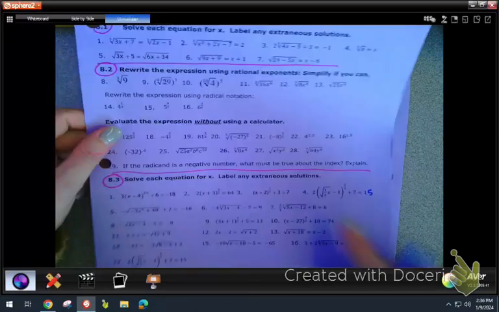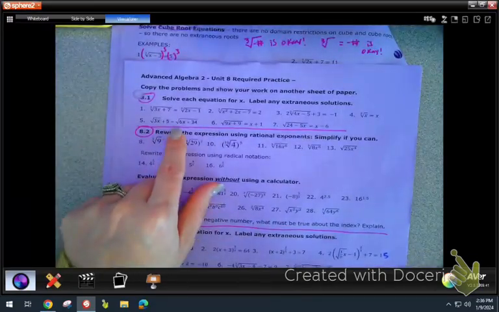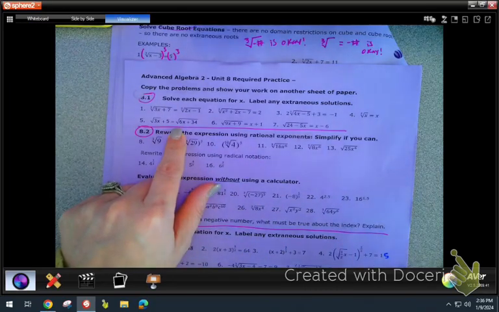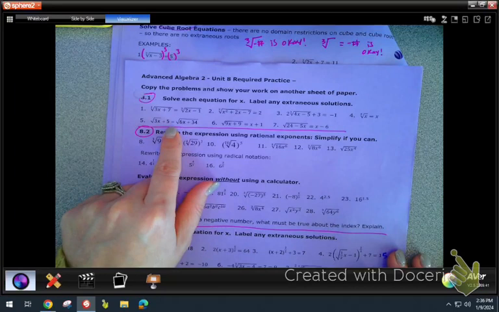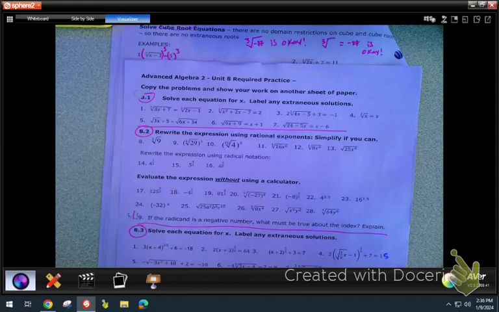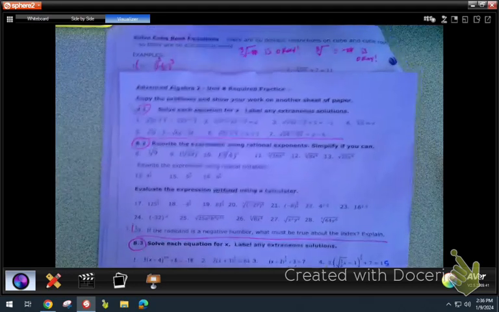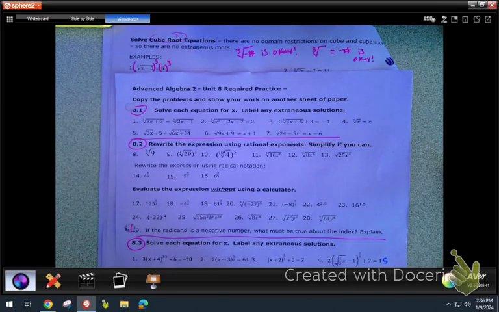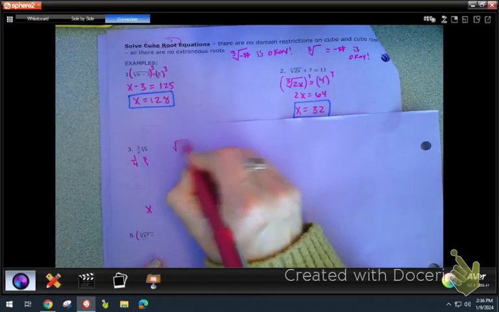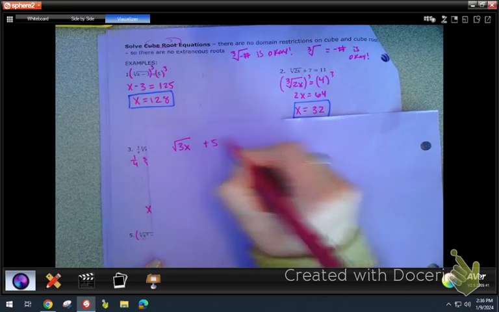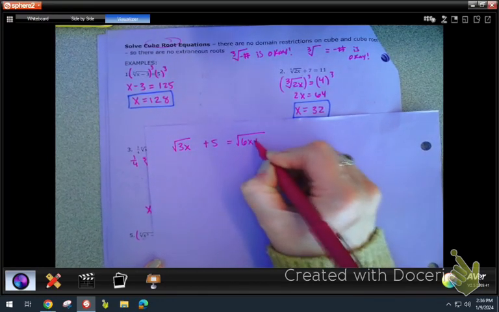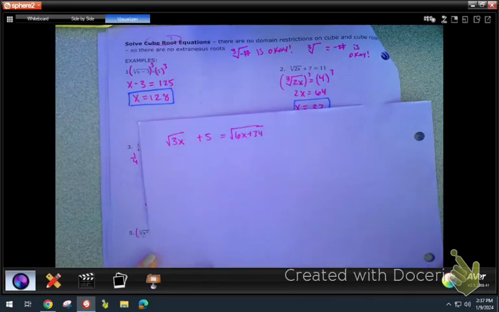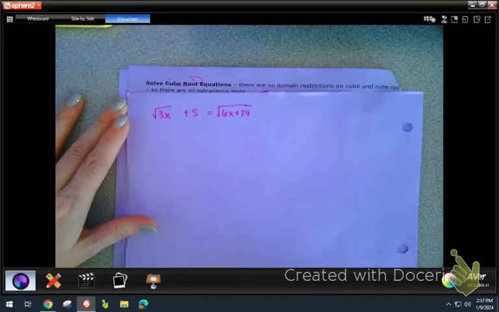But I did want to show you number 5 right here, real quick. Okay. This is one where we did those ones in the notes where there were 2 radicals and the foiling was kind of weird, but here's what happens on this. I'm going to flip it over on the back and write this in because I did solve it slightly differently than how we would have, okay? So someone read it to me real quick. What is it? Square root 3x plus 5 equals square root 6x plus 34. You honestly might want to sit down and actually write this. It's just a suggestion.